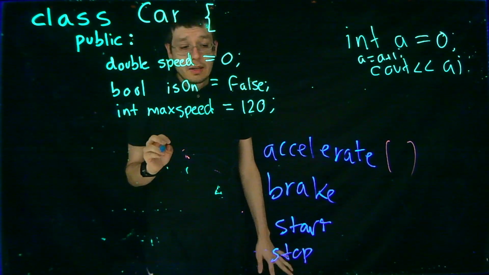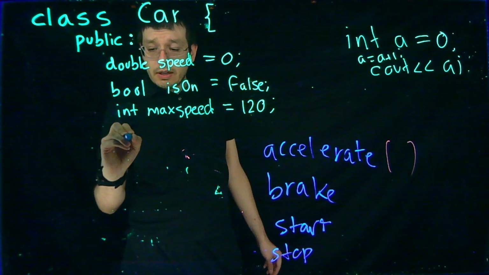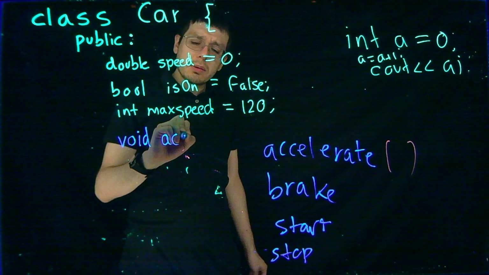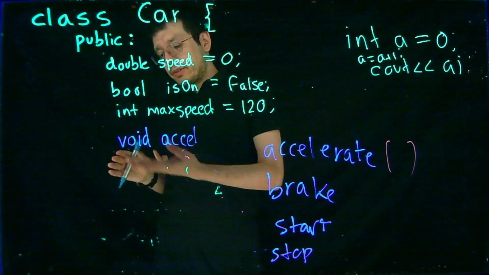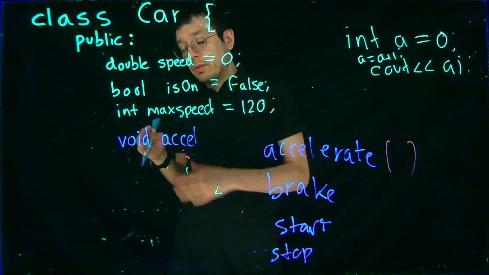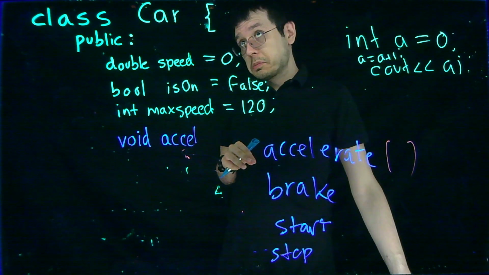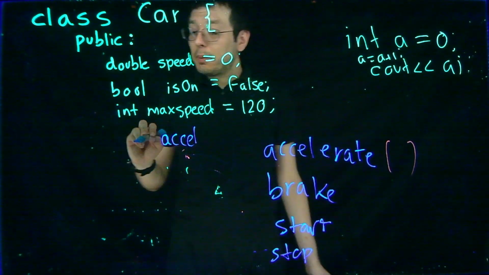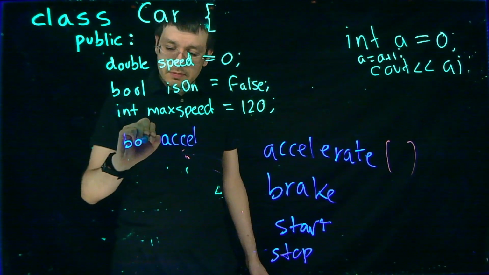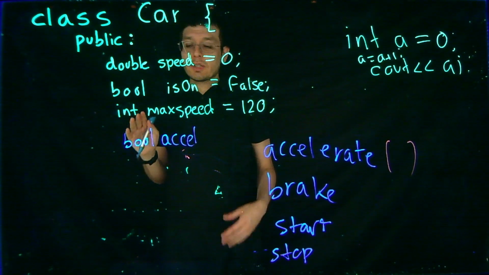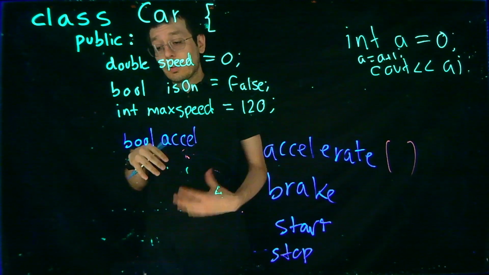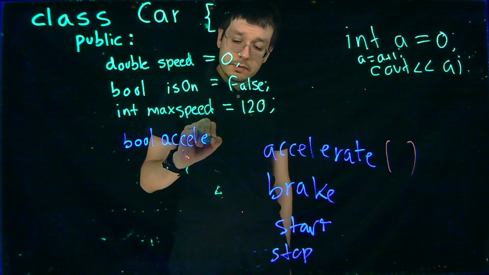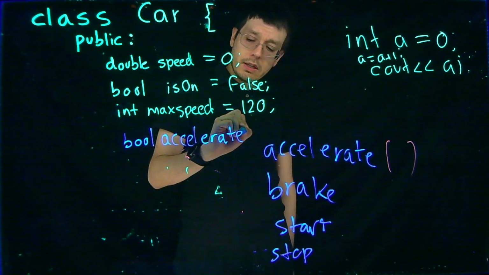Okay. Let's go ahead and put some functions. So let's do accelerate. I feel like accelerate would be a void function because it doesn't really need to return us anything. Now, you could also use it as an error state, like it returns an integer that represents an error, such as if there's an error accelerating, such as if you hit the max speed. So because of that, I am going to make it actually a Boolean. So we'll return true if the acceleration was successful, false if the acceleration was unsuccessful because we were over our max speed. Yeah, I think that's fair.